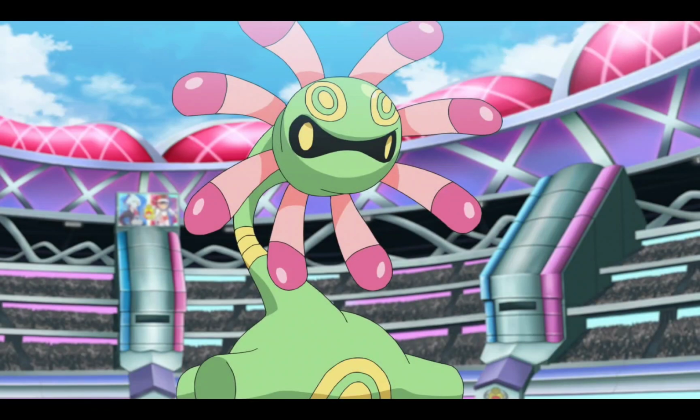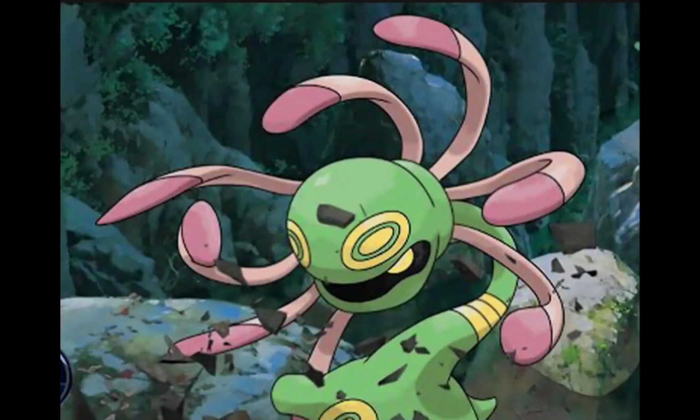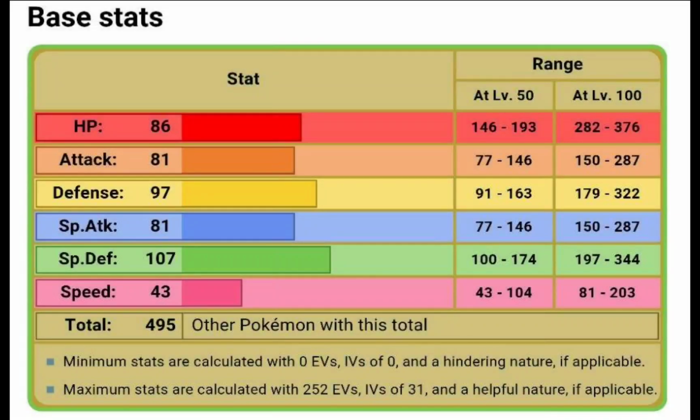Next up, we have a reason why fossils being rock type only until Gen 8 was really weird. This thing should have been poison grass, other than grass rock, but whatever. Cradily is actually pretty cool. I think it's not bad, but it's not the best. Its stats are okay. It has good special defense, okay defense, and the same offenses, so it's not the best.